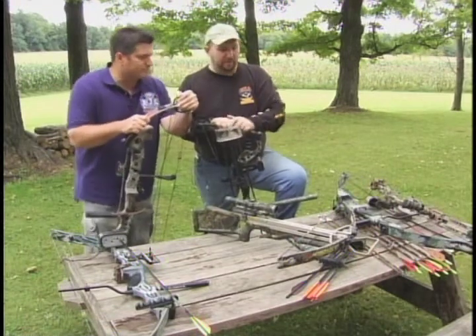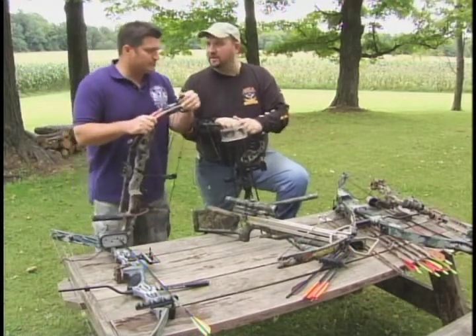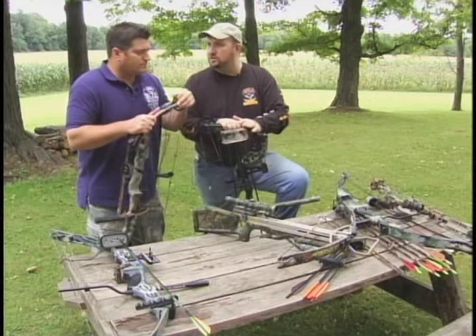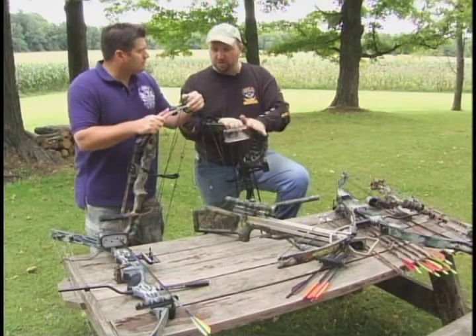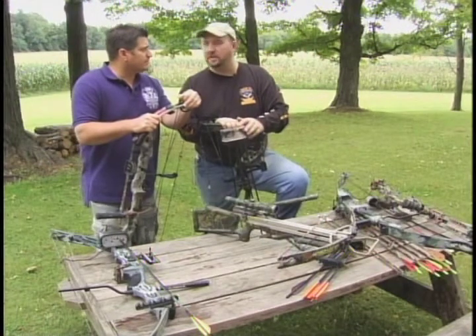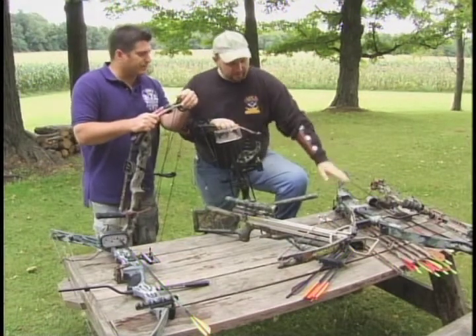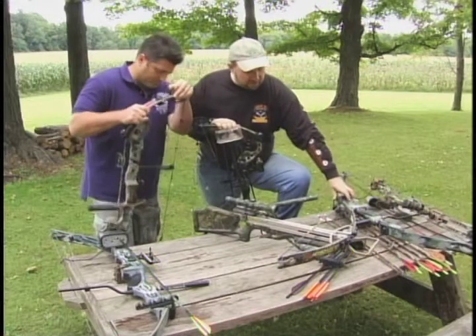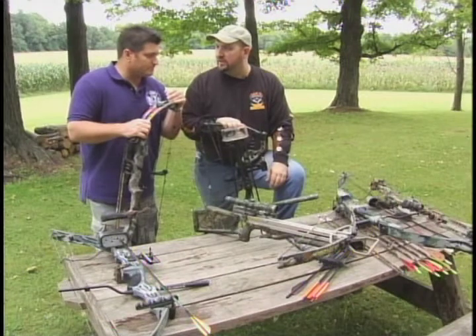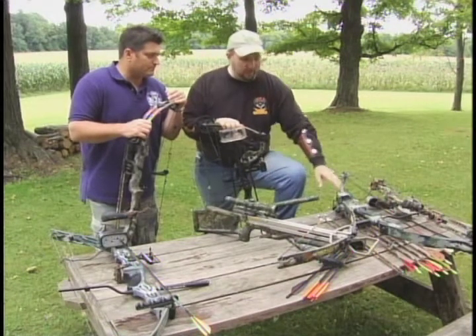This week's tip of the week: make sure you get the arrow where it's supposed to go — that's the whole goal of archery. You want to put the arrow in the right kill location on a deer, or hit the X on a target. It doesn't matter how fast your bow shoots or how good it looks if you can't put the arrow where it needs to go. There are older bows that shoot a lot slower, and if you shoot that bow well and can get that arrow where it needs to be ten times out of ten, by all means keep using it.